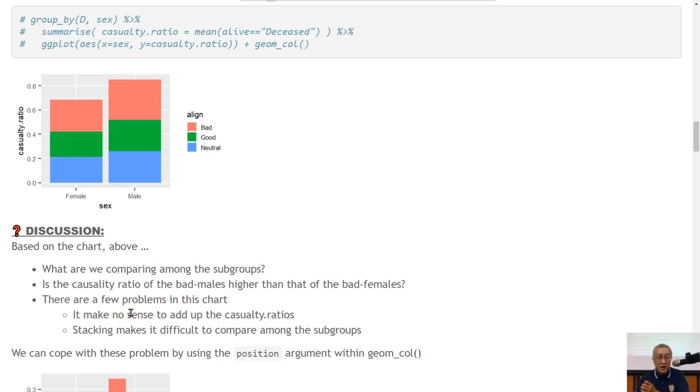But, so the second question is: is the casualty ratio of bad male higher than that of bad female? Can we tell that? Yes or no? How about the other people?